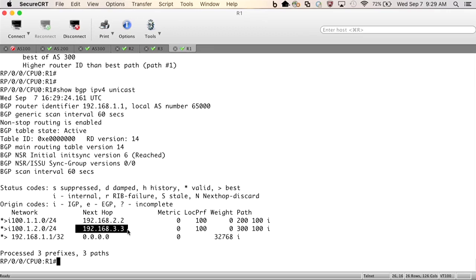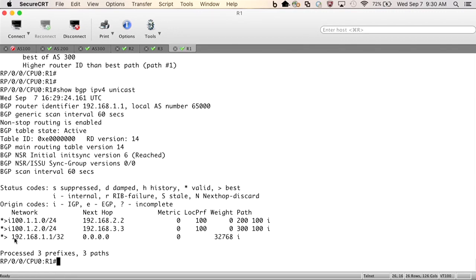This way, we are influencing the traffic towards the destination in subnet 100.1.2.0/24 to take the path via router 3 from AS65000, and for the subnet 100.1.1.0/24 to take the path via router 2 in AS65000.